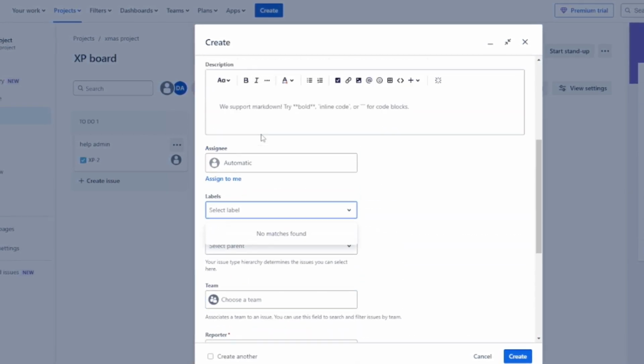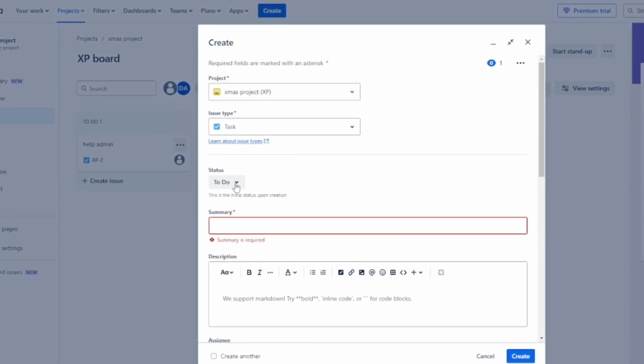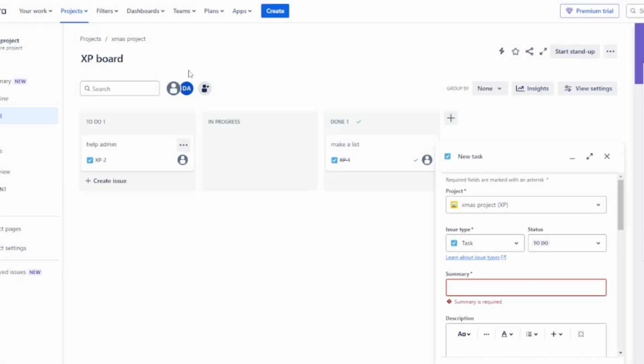You can also use labels to categorize tasks or add custom fields to capture additional information.